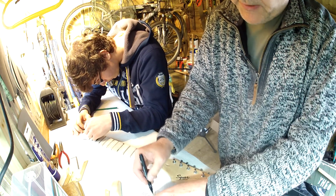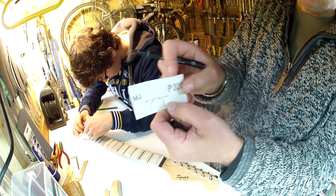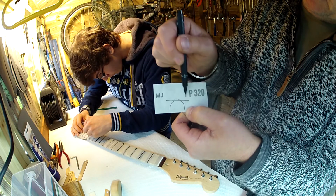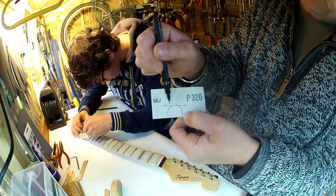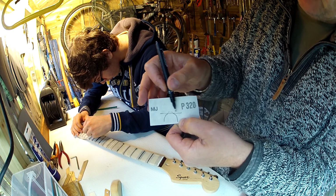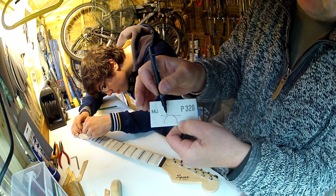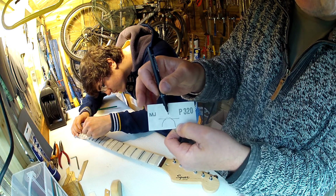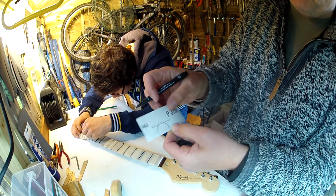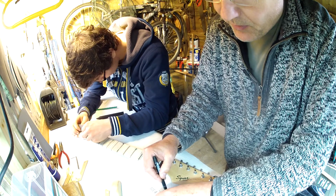So here in my little drawing, if that's the fret looked at from the side, the fret profile is a piece of wire with a nice smooth curve on it, and when we take down a high spot, we're basically grinding the top of that off, and what we get left with is a flat spot, and we really don't want that flat spot on top. We want to reshape that fret.